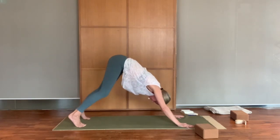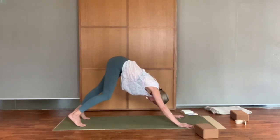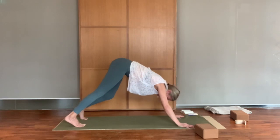Do it again. First side. Keep your arms straight and strong, keep pushing your hands forward. And then that second side again. Now come back to hands and knees.